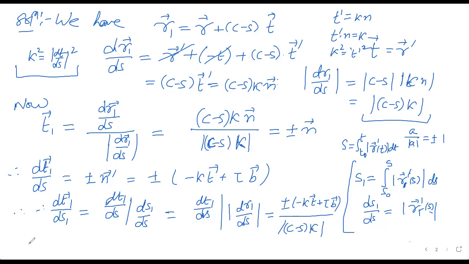Now so now this kappa 1 square, it will be mod of dt1 over ds1 square. यहाँ पे हमने कर्वेचर का फॉर्मूला ड्राइव किया था, आपको याद हो, तो वहां मैंने कर्वेचर क्या लिखा था? द कर्वेचर वाज mod of r double dash s निकाला था ना ये, फिर उसको सॉल्व करके dt by ds dot n आया था. कर्वेचर वाज आर्क लेंथ, तो कर्वेचर का फॉर्मूला क्या था आपके पास? mod of r double dash. mod of r double dash का मतलब dt over ds. r dash is dr, r dash is what? t, and dt over ds this. ये फॉर्मूला, ये देखिए, ये मैं ऊपर लिख रहा हूँ, ये फॉर्मूला था आपका कप्पा का, इसी से लिखा मैंने ये.